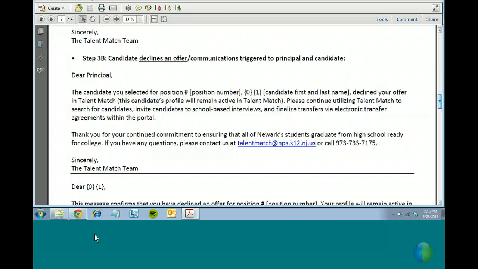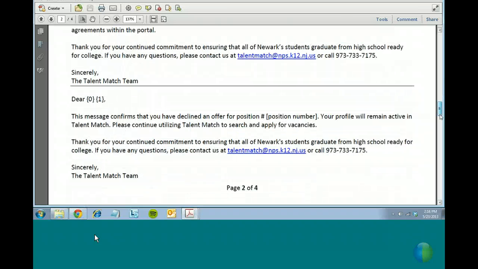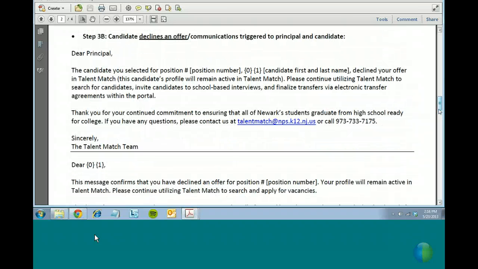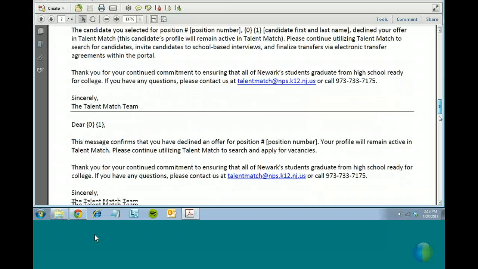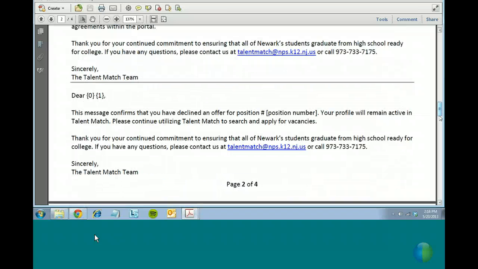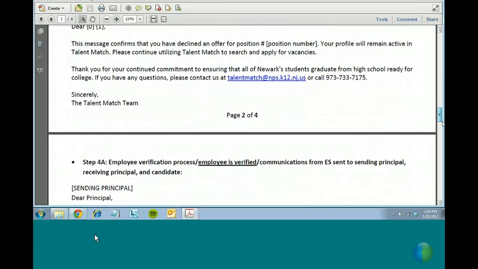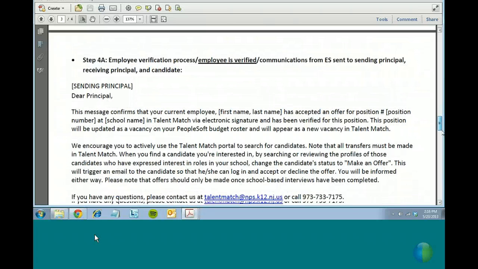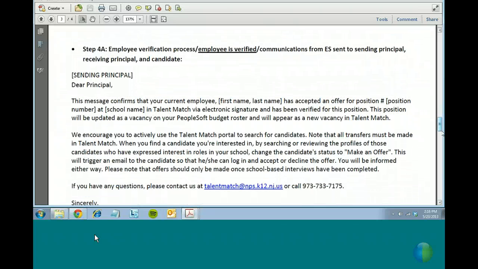If they decline, both the principal and candidate get emails that indicate that the position was declined. This vacancy will remain active in Talent Match, or for the candidate's sake, your profile will remain active in Talent Match, so you can continue searching. Then the verification process happens centrally outside of Talent Match. Here at Two-Seater, the employee services team does this work. They check for certification and some other factors.